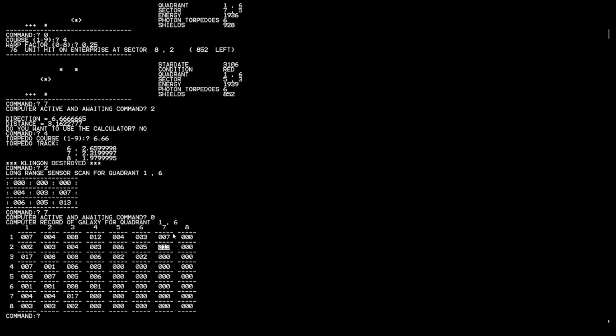But the main reason is that this way I will be able to scan those quadrants and complete those lines. And if we are in the same quadrant as a starbase, why not dock here?